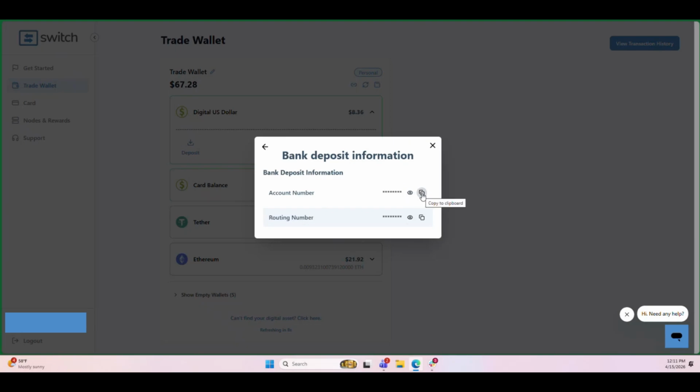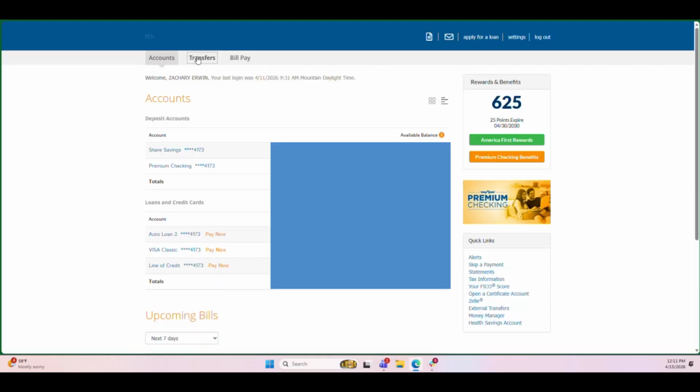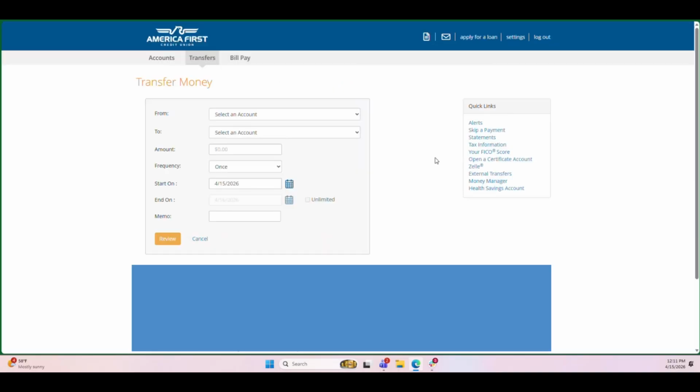Let's log into your external bank account, and we will find the transfers page to set up this new deposit. Right, so go to transfers. Every bank's a little bit different, so you'll kind of just have to see which works best for your bank, how to get there. So we'll do transfer money, and usually we're trying to look for a place to add a new account. Sometimes you can't do it until you go through some of the steps.